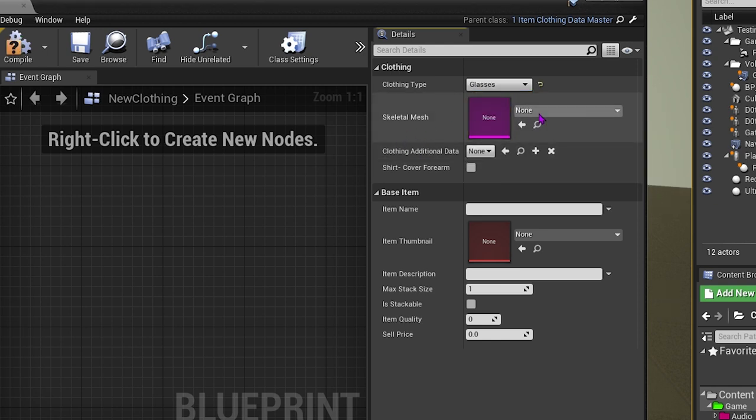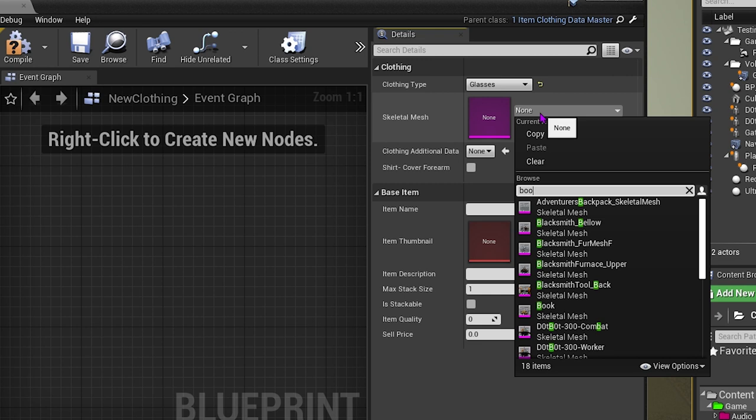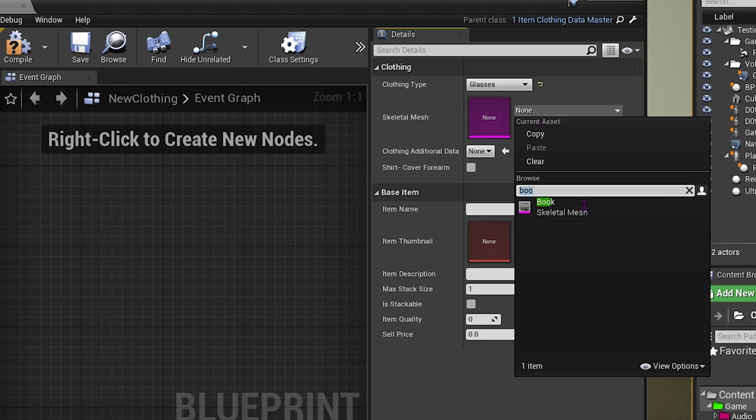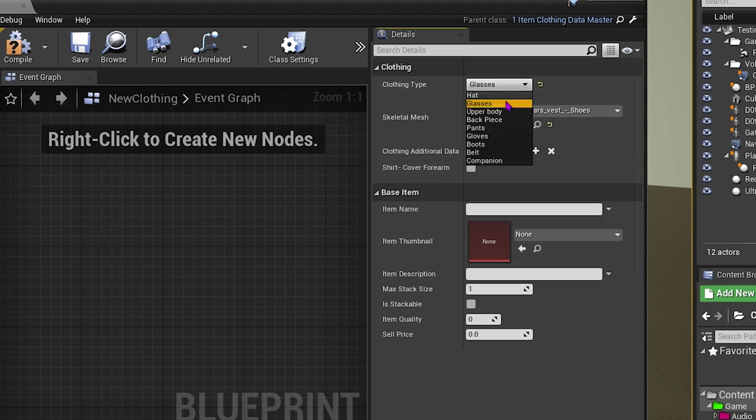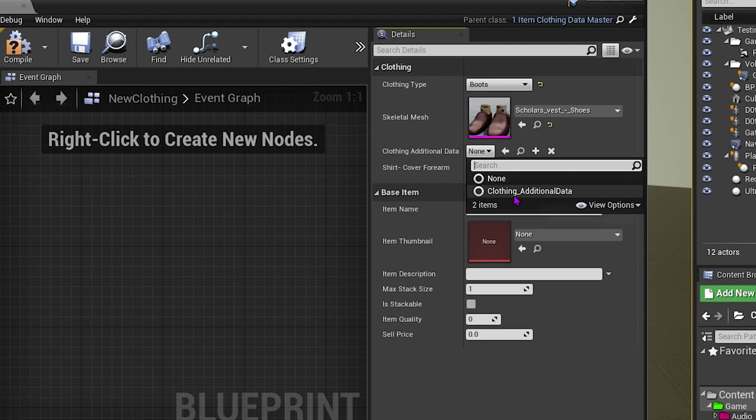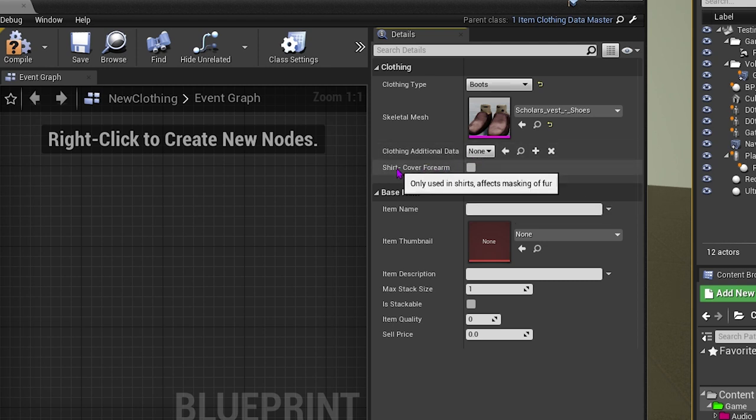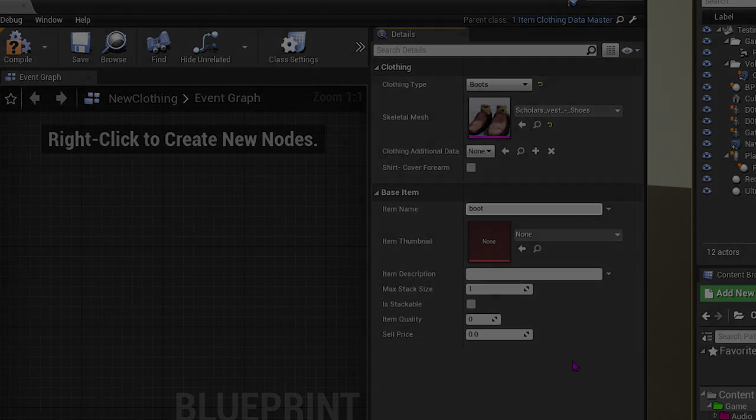I also changed how this system works on a fundamental level by using object classes instead of structures. Now, if you don't know what I'm talking about, but you want to learn, I'm thinking about uploading a full tutorial on how to do this system from scratch, free on this channel. So let me know if you want it and I'm gonna make it.